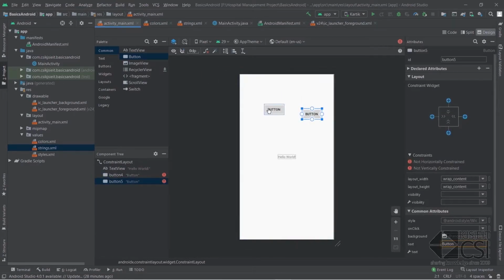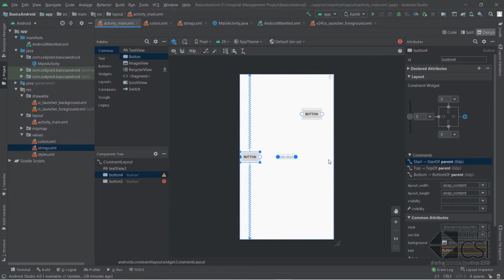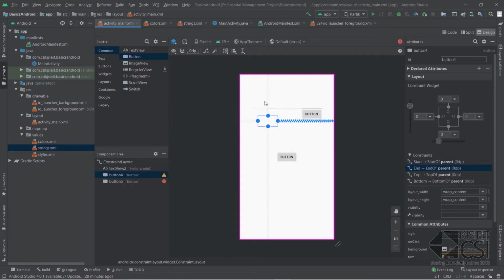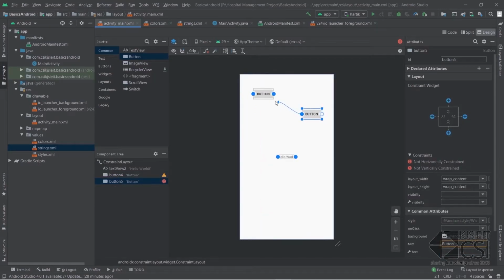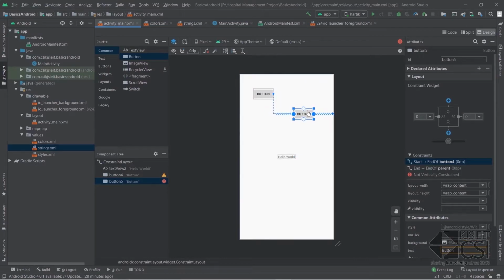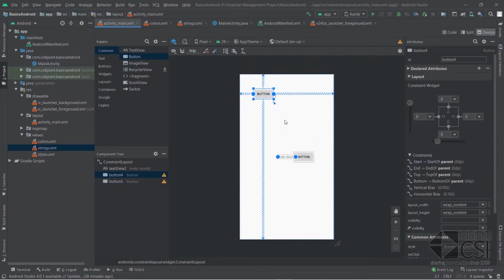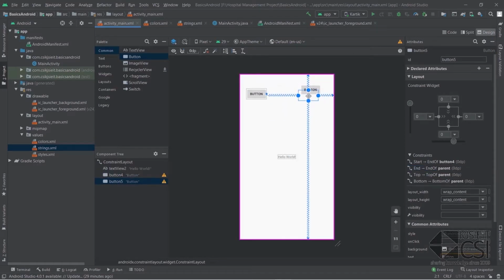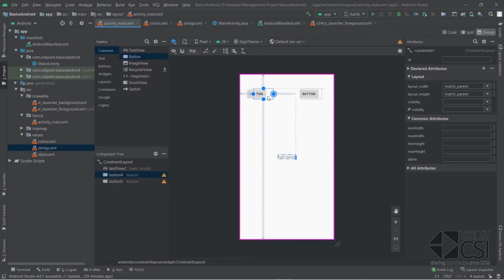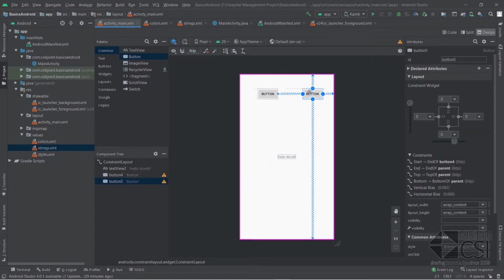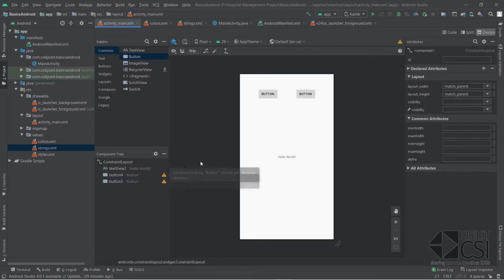We can do this by connecting both the components by constraints. So in this way, we can design UI in constraint layout.